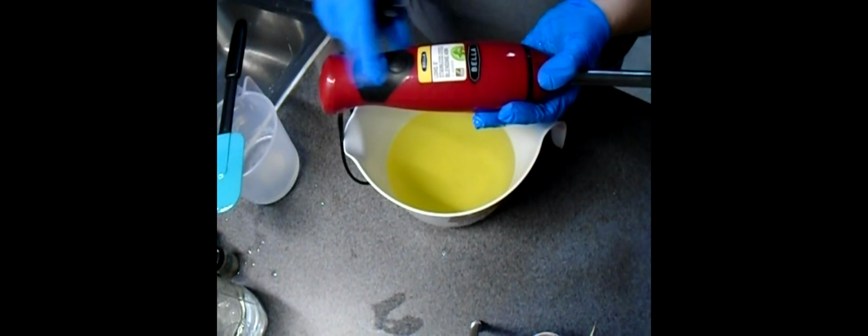So while we wait for this to cool down just a little bit, I can show you my new stick blender. I picked this up at Walmart for 16 bucks. It has 2 speeds. I haven't quite figured out how they're going to work. It comes with a blade. This actually detaches, which is really nice since my hands are a little oily at the moment. This is my first time using it for soap, so we'll see how it works compared to my old one, which I bought off eBay for $1.25, I think it was.